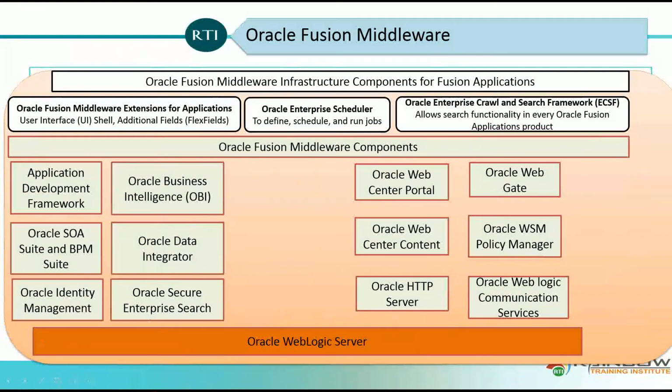And Oracle Secure Enterprise Search, basically this Oracle Secure Enterprise Search works together with the search framework. This Secure Enterprise Search will have the real index creations of each and every component in the Fusion applications. Basically, this enterprise search will make the framework work faster. So it will always reevaluate the data indexes and make sure whenever a search operation is performed, it will search the data and pull the data appropriately.